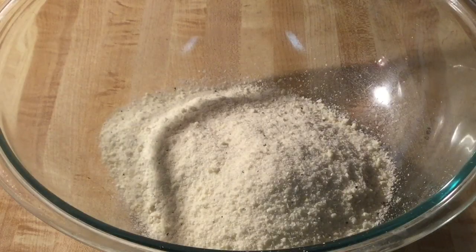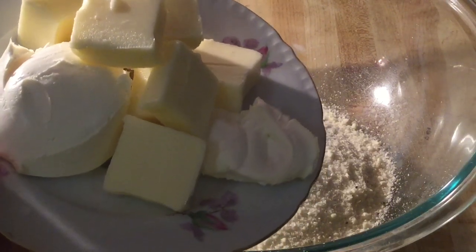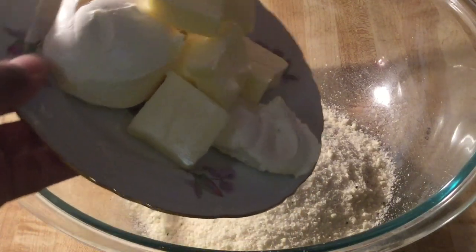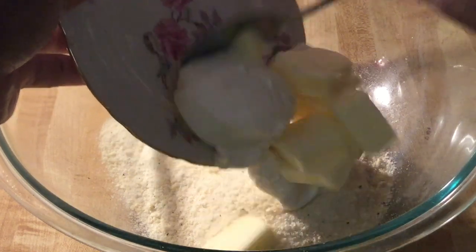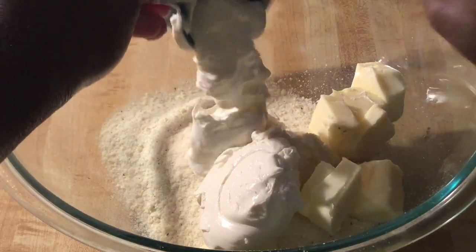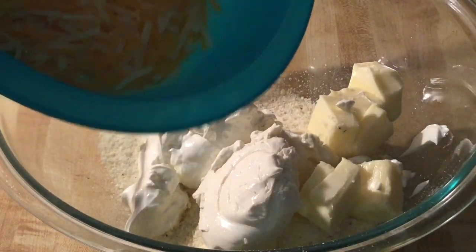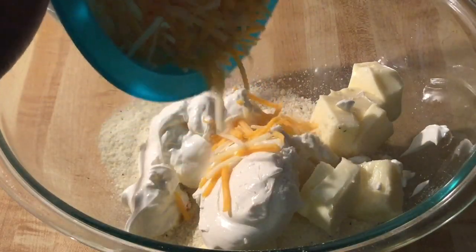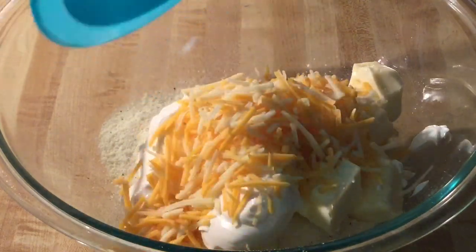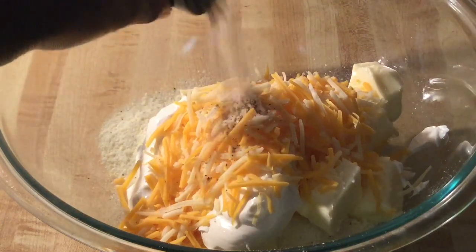In my large bowl, I have 1 8-ounce package of butter and herb flavor instant potatoes. And we're gonna add in 4 ounces, which is half of an 8-ounce carton of softened cream cheese spread, and 1 stick, which is half a cup of unsalted butter, also softened. 1/2 cup of room temperature sour cream. 1 cup of my favorite cheese, Colby, or you can use any cheese of your choice. 1/2 teaspoon of garlic powder and salt and black pepper to taste.